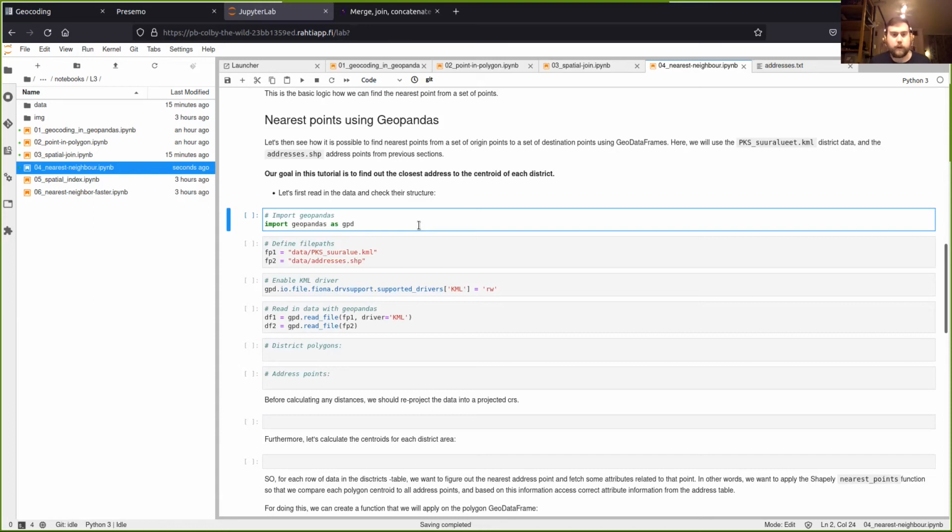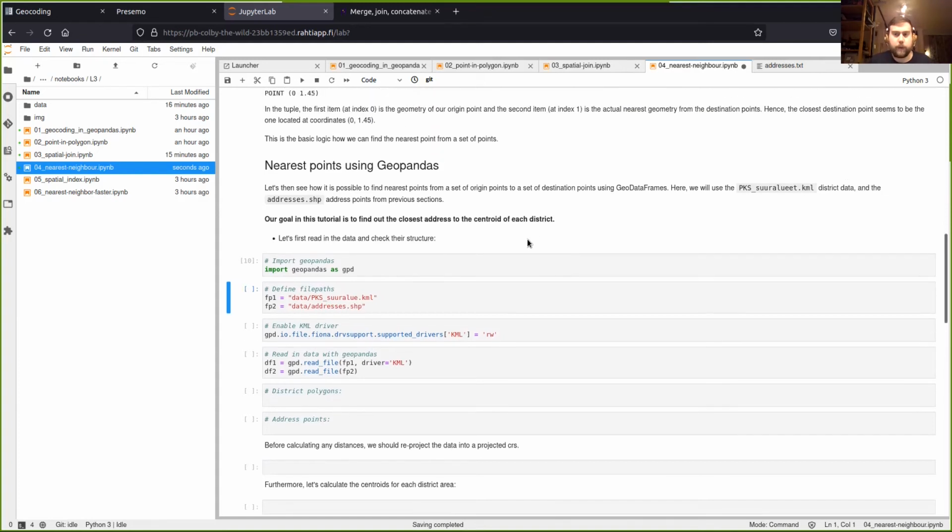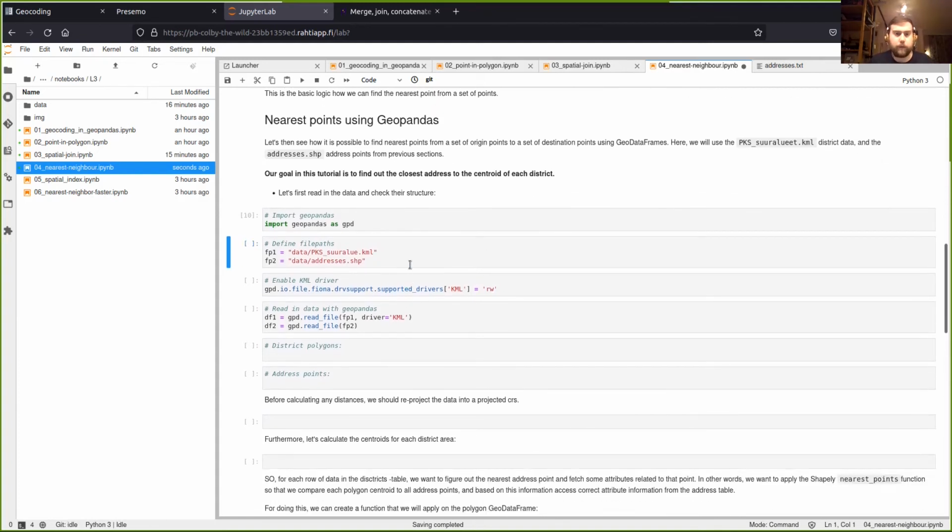So let's start again with importing Geopandas. And then we have our district data that we've used before and our addresses shapefile, geocoded addresses. So we define the file paths, we enable the KML driver, and then we read in the two data sets.